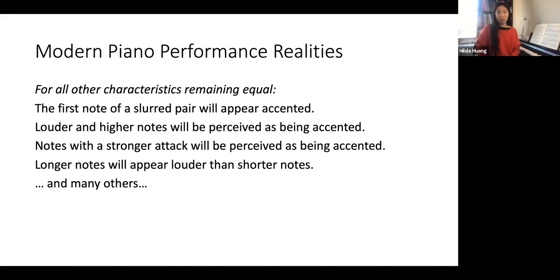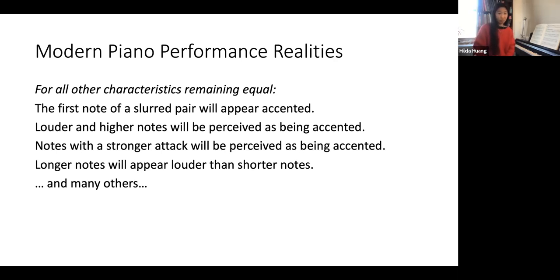With harpsichord, it might be that there's no dynamic control per se on each note. But on the modern performance, as with any other instrument, there are even bigger constraints. And these just have to do with the fact that we're human beings and that we have psychological constraints on how we listen to music. For example, I'm just giving you a very simple list here. There are so many of them, but hopefully you'll start to get the idea.